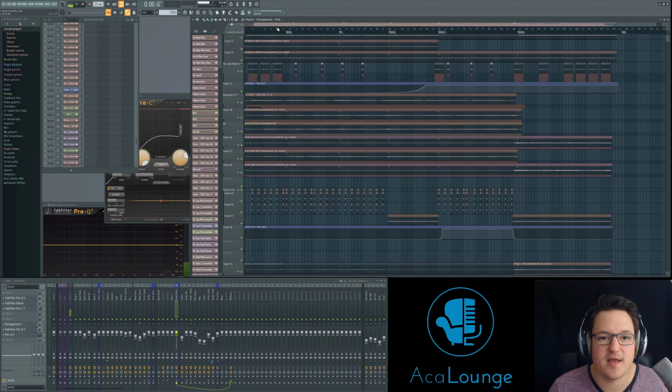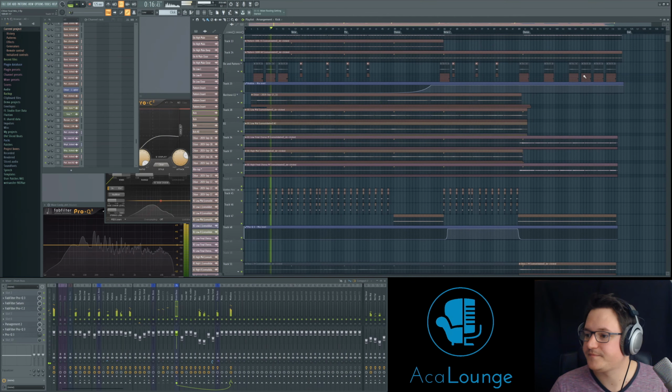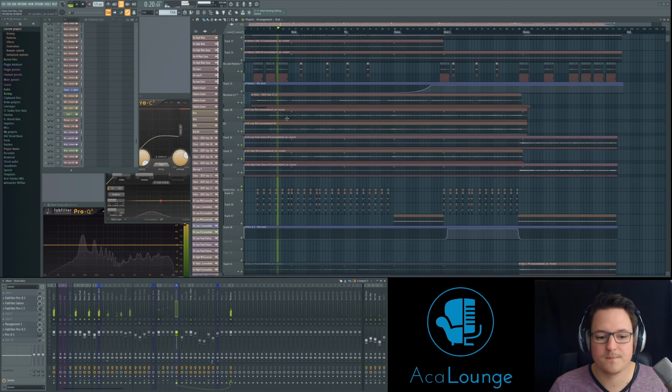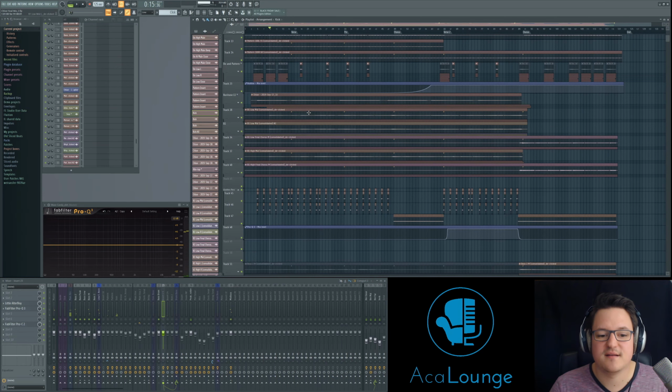And you can see that we actually have the bass here. And you can also hear the side chaining when there would be a kick that it draws back.